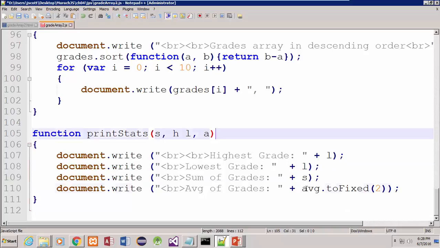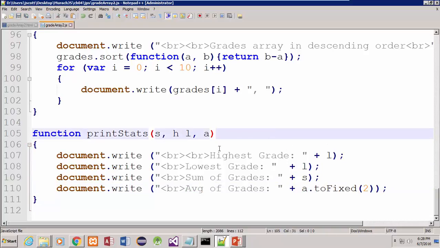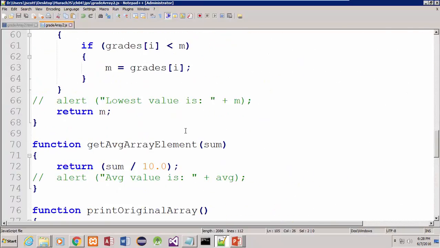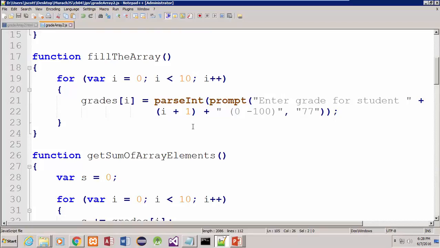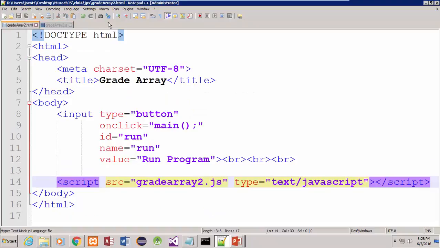And this will become A. Just to show you that these are what are called the formal parameters, so you can call them whatever you want. These up here, when you actually pass them in, are called the actual parameters, so you've got to give them those names. All right, let's run this one last time, and hopefully we can put the program to rest.